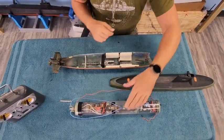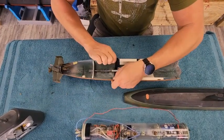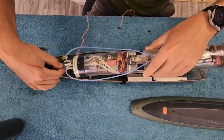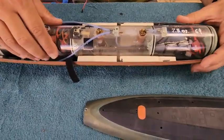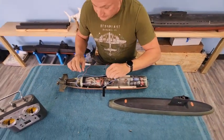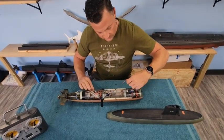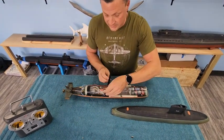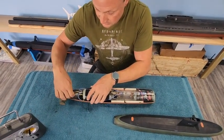So let's take a look at how we put this all together — this is super easy. We're just going to spread apart our velcro here. Make sure our antenna is out of the way. I'm going to put our intermediate shaft in place, connect it to the dog bone — got lots of flexibility there. When we drop it down, there's a pin that goes into the bottom of the ballast tank, and now it's locked in place — it can't rotate or move forward and backward. I want to tuck in our hoses, wrap our antenna in here so that it is out of the way but stretched out as much as you can get inside the hull. Then we'll take our velcro, tie that down, and now everything is in place. We'll connect our linkages.